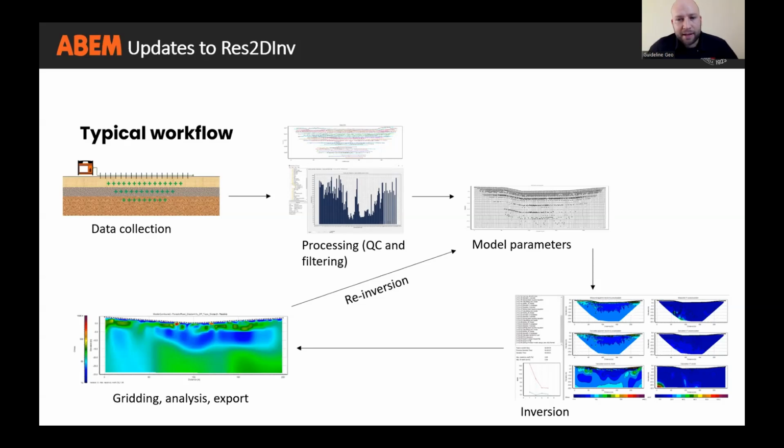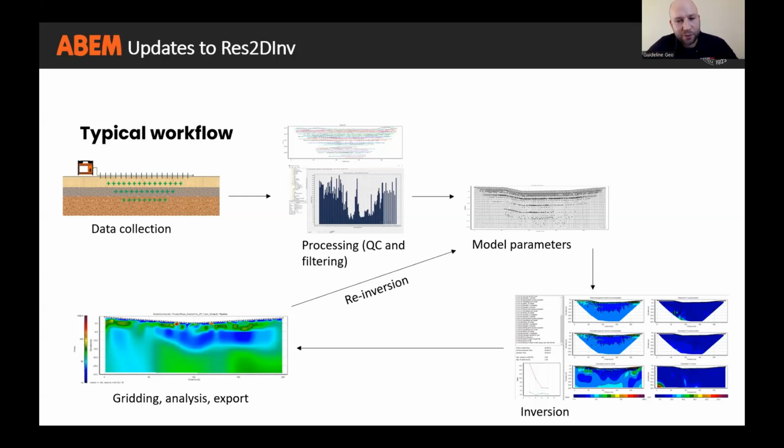And we have to remember that the .dat file that goes into Res2DInv contains more limited information and is exported directly from your Terameter. So typically the measured resistance or apparent resistivity values, the array geometry, and the topography. So personally, I like to use Toolbox for an initial QC and filtering, and then I use Res2DInv to check the filtering has performed in the way that I wanted it to, and to make sure that there are no spikes in the data, and check where in the model pseudo section data points have been removed from.